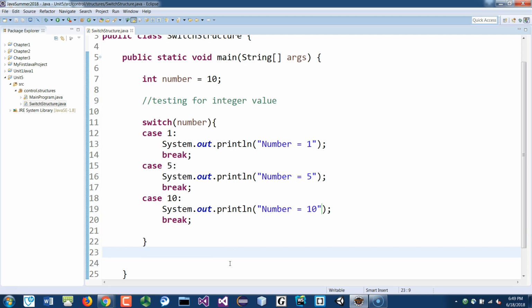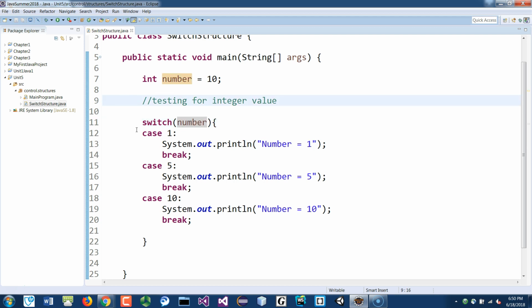So in this case, you expect it to be 10. So the number here is the actual value I'm testing. Okay, it's a variable name. It could be just a number itself. I could just say 10 here, and the number will be tested against those 3 cases, right? But usually you put a variable name here because that can be varied.